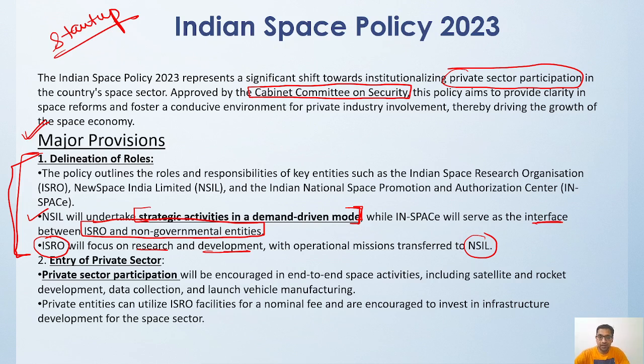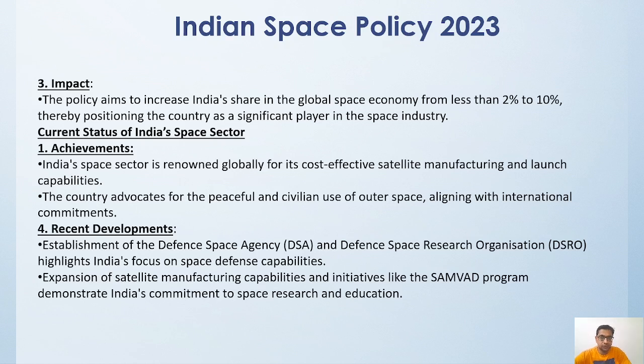So all three bodies have separate roles, and the main important thing is the entry of the private player, where we want to encourage end-to-end space activity like satellites, rockets, data collection, and launch vehicles. We will help the private sector, and private entities will also be able to utilize ISRO facilities by paying certain nominal fees, because the government wants to encourage investment and startups in all these areas. That is why the government is keeping the field open for private players.